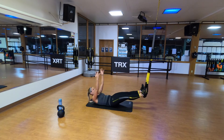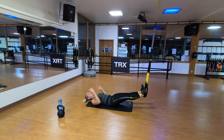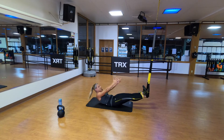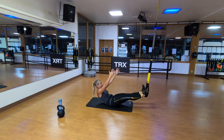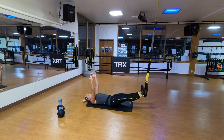Rotate and nice and controlled back down — just wait till we load this exercise with the kettlebell shortly, that's no joke. We have one more set of these TRX sit-ups. For some people it's not a big deal — others find these excruciatingly challenging. Make sure those heels are pressing downward, toes are back towards your shins, thinking about that nice strong tight abdominal contraction. I'm going to add the rotation again. Push down, roll it up, open up to the side, and back down controlled. Keep actively pressing those heels down. These do get a little bit more challenging on that fourth set, but I love this exercise — it's like a Pilates roll up.